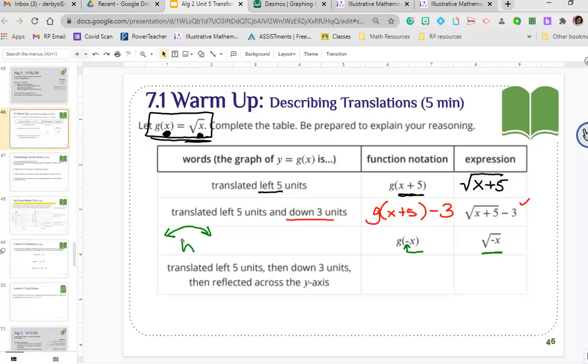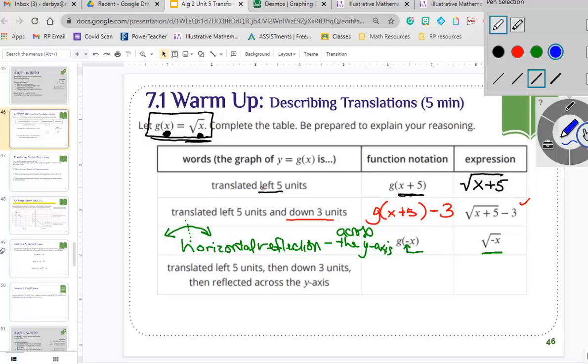We have this known as horizontal reflection, or we could also call that a reflection across the y-axis. Either one of those makes sense, and if you draw in that dashed line for a y-axis, it makes sense how we're flipping those two back and forth. And so our last one brings all of these three ideas together.